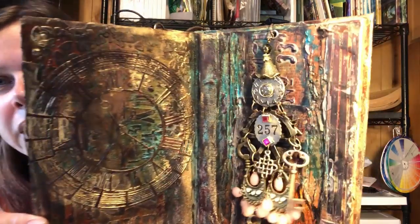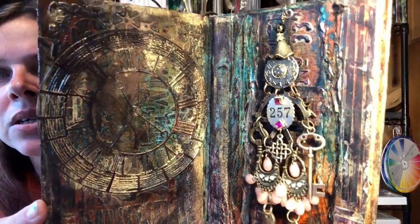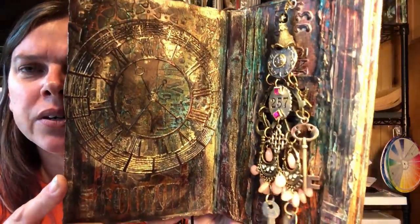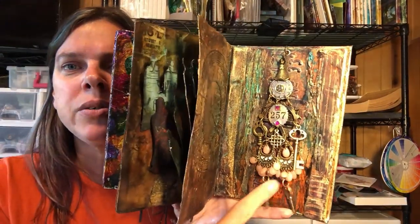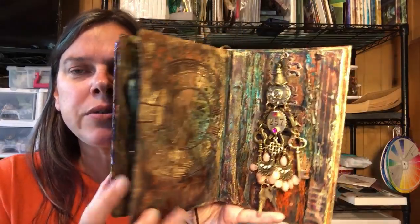Look at the background on this. Between using the texture paste and the spray stains, a little bit of alcohol ink, and the gold to give it that final glimmer. I also used it to tone down some of that silver that was on there.